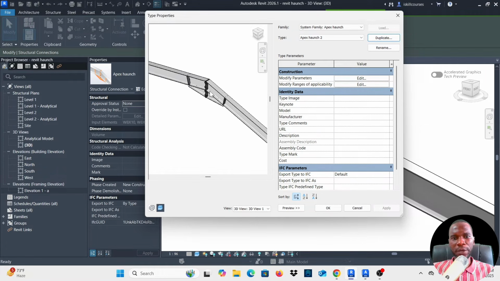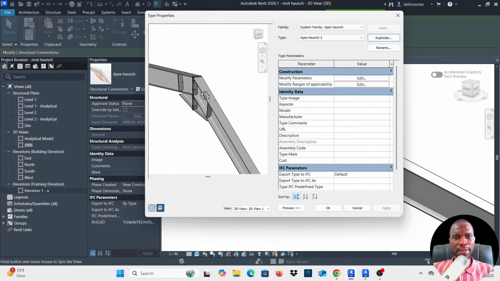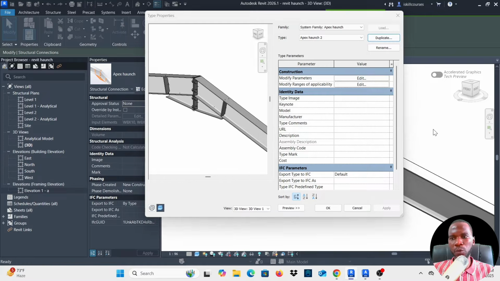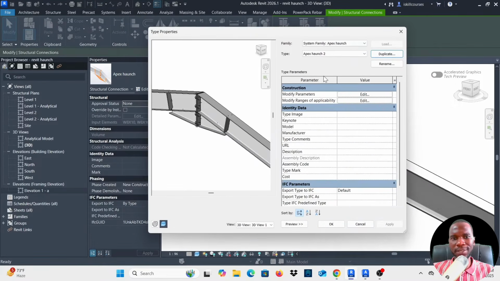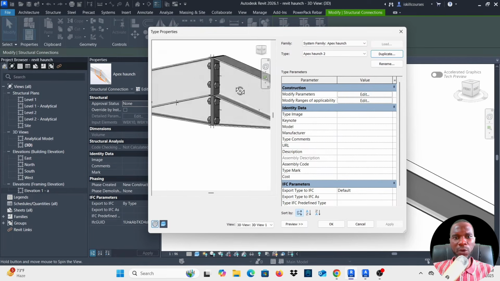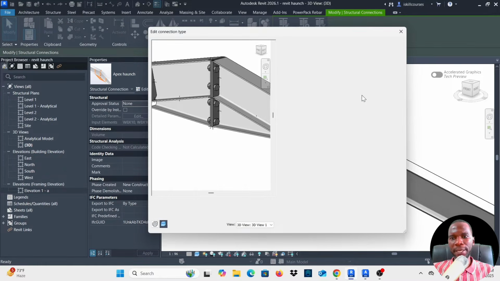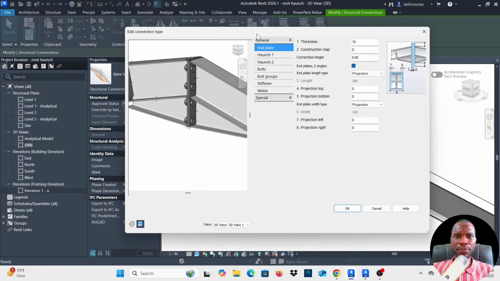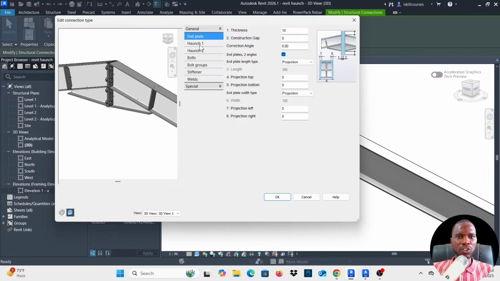All right. So now in Revit, you see that it opened a new window where now you can start checking there. You're not able to work in the background there, so this one will be frozen, so you can still check whatever you're trying to do within there, and that is the shift and the wheel on your mouse. So now you need to click on modify parameters, click on edit right there. I'll hold my left mouse and drag it here.